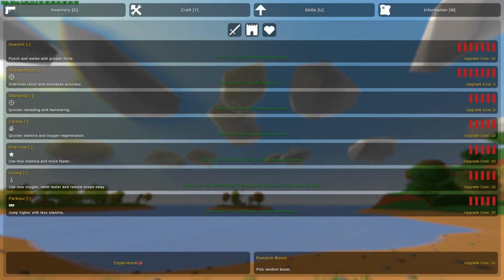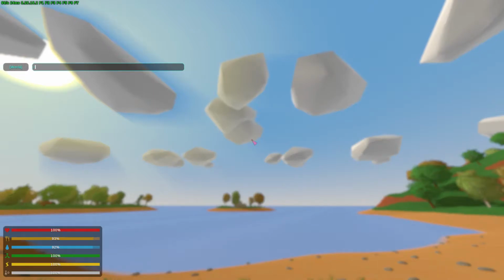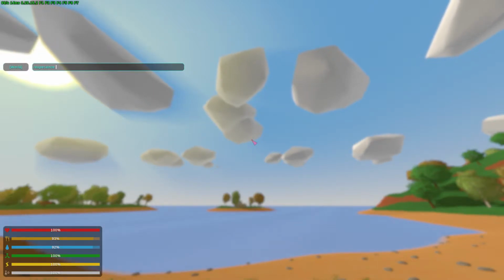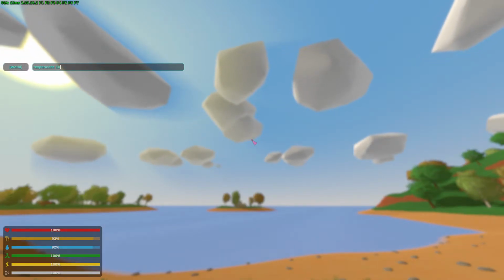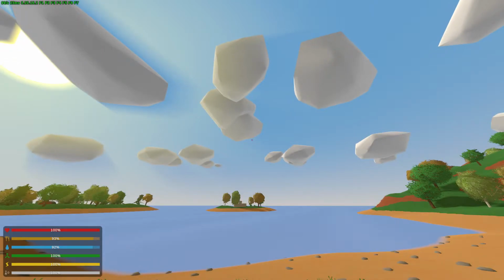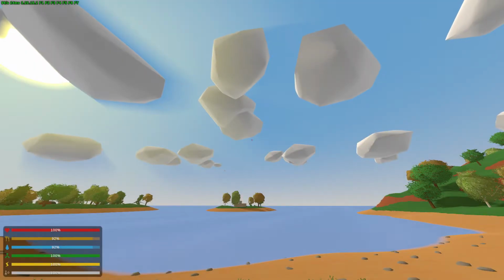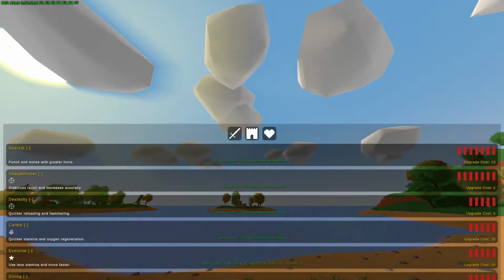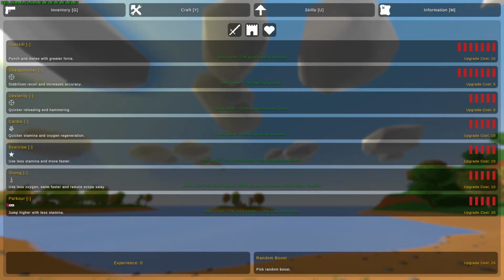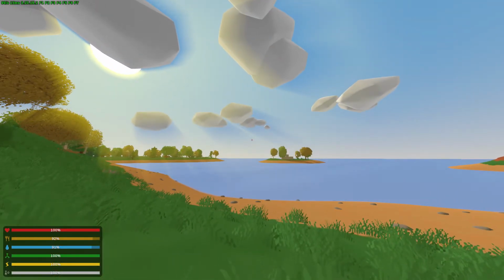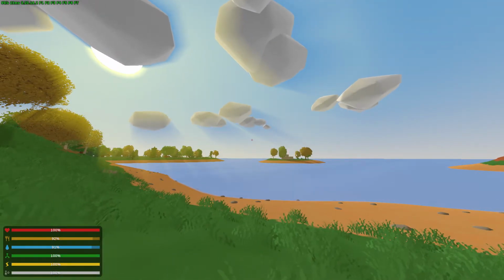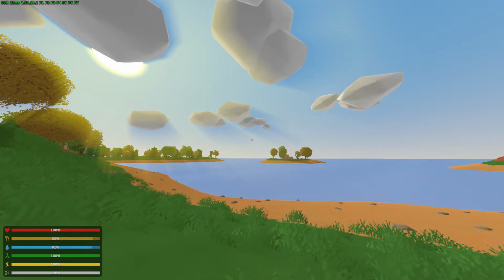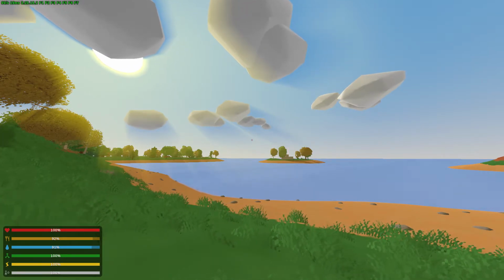Now, this gives you in-game experience, which you can use to level up these skills. You can do a max number of 10,000, from my experience at least. And it didn't work. Maybe I spelled it wrong. Why is it not working? Oh, it's because cheats are not enabled. Fun fact, you need to enable cheats in your commands.dat file for all of these commands to work, as I've just discovered again. Fair enough.